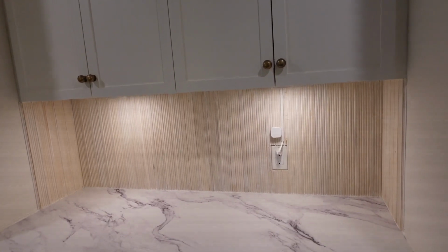Be sure to join me next week for part 2 of this makeover, where I style everything and reveal to you the complete transformation of this hallway.